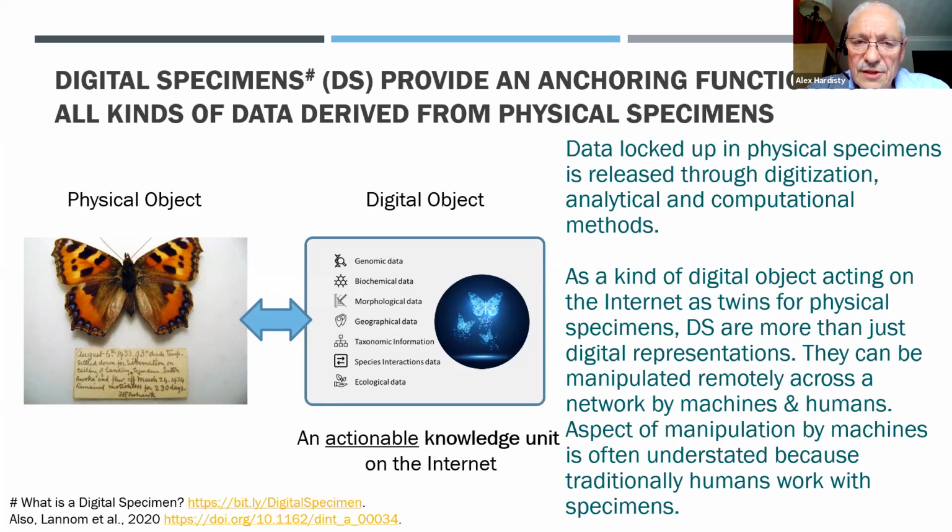I want to stress that this aspect of manipulation by machines is often understated when we think about digital specimens and extended specimens, because traditionally in this domain of working with specimens, it's humans that work with physical specimens historically, and this idea of working with digital data is a relatively recent innovation, only in the last 20, 30 years or so.